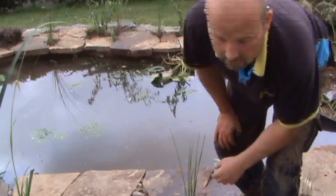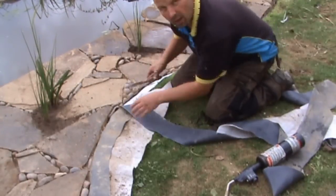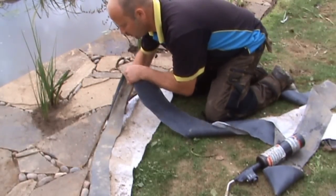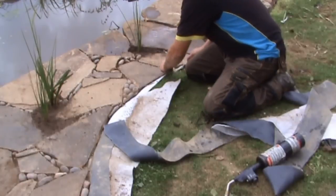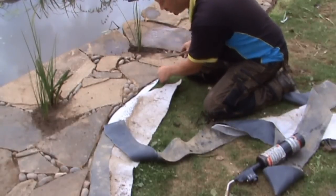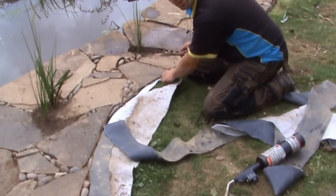I'll cut the liner off next. When I'm cutting back the underlay and liner, I tend to use the scissors, and I get the liner as close to the ground as I can. I do the same with the underlay. But because the underlay doesn't stretch and therefore snap back a little bit, there's always a little bit more underlay showing.